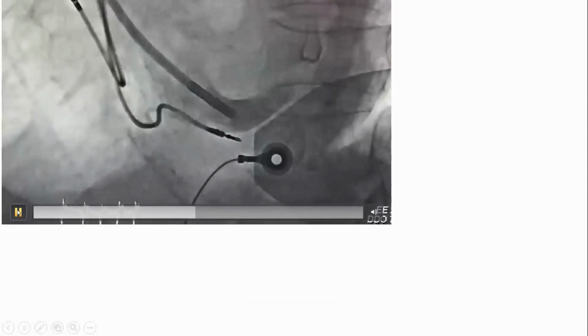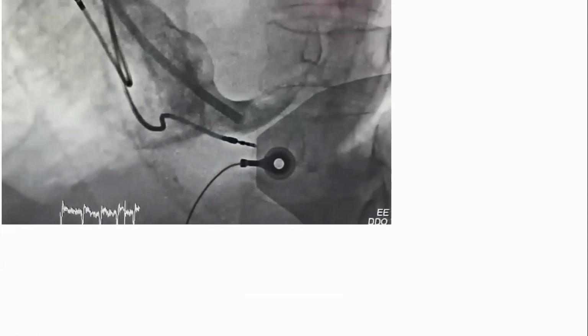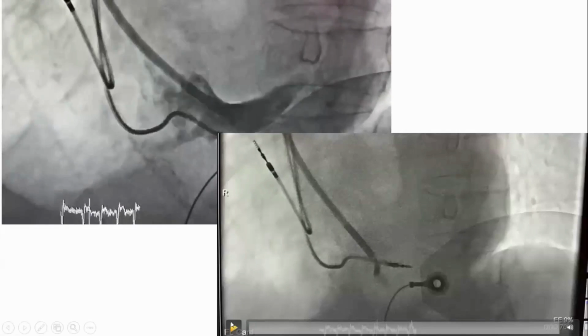So we can see here that we are doing our venogram. And very early on, we couldn't find any branches which were distal. So very early on, we can see the middle cardiac vein just appearing there, but not really opacifying well. So we tried to do a balloon venogram, but our catheter kept falling out because obviously this branch is too proximal. So then what we did is we took a subselect tool.